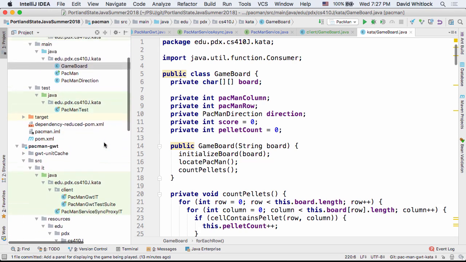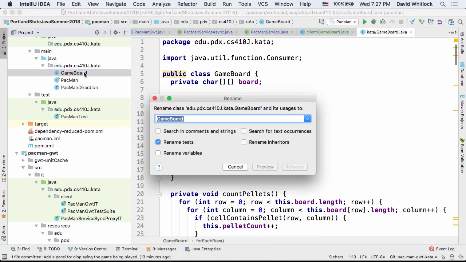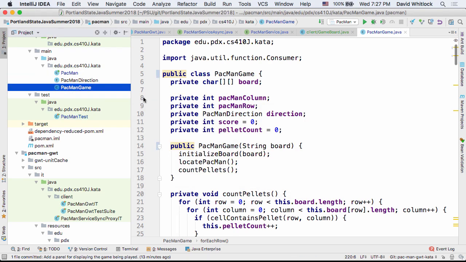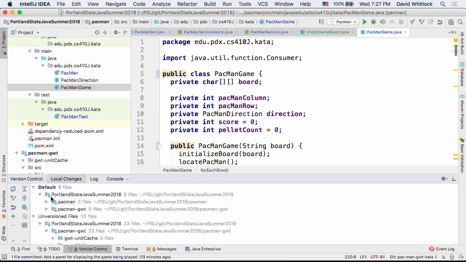Okay, so this will be a game. So actually here, I'm going to rename this Pac-Man game. And then let me just.